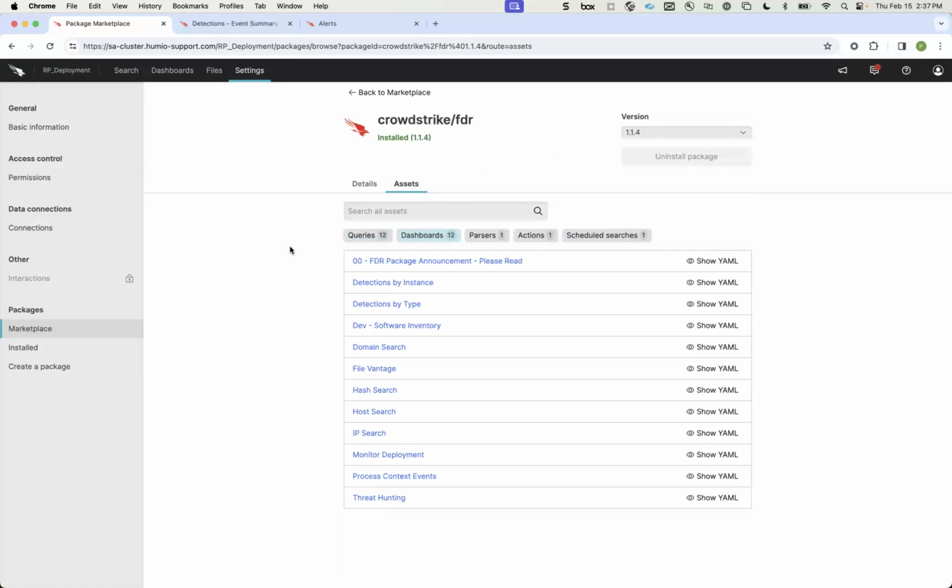But what this means is, say you're working with a customer who's POVing LogScale and you want to build something out to help them visualize the data, you can literally build something out in your NFR or your community edition of LogScale, and then package it up, send it to your customer. They can hit install and they will start to see that data get visualized. I think that's a very important thing that is really helpful to our partner community, because they can leverage this as a selling tool and a post-sales tool.